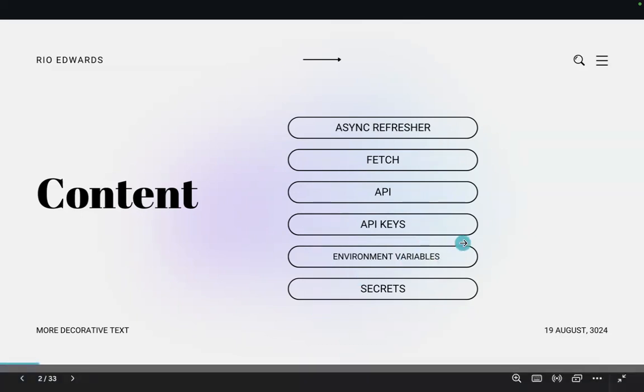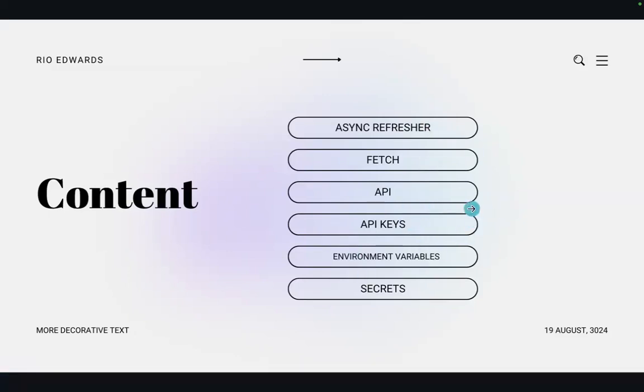This lecture isn't exactly structured the same way as the material at Code the Dream for this week. I think they had you learning about some things that were kind of different, but I'm mostly basing this off of what topics are coming up in the assignment that I think you need to know. So these are the most important concepts to get for the assignment, along with useEffect. I could have probably put a useEffect refresher in here, but I've done a couple of videos at this point on useEffect, so you can always go back and watch those. And I'll try to slow down and make it all understandable.